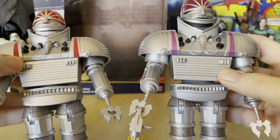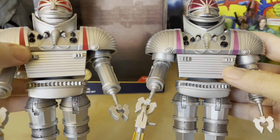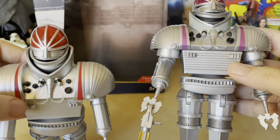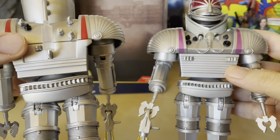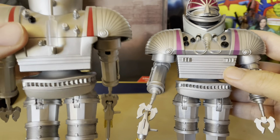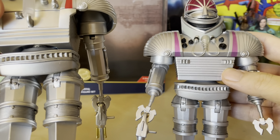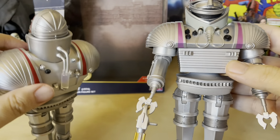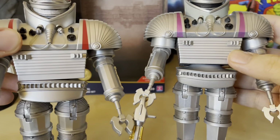Now, as you can see, there's a slight bow there in the waist of the re-release. And there isn't on that one. Now, that's actually my fault, because when I was putting this together as a build-a-figure, I put his waist on the wrong way round. I didn't realise it should have gone on that way. And once you've clicked this builder figure into place, it's very, very difficult to get him out again. So I was always kind of like, well, no one's really going to notice. But obviously, now that they've re-released the figure, you can notice that I put it on the wrong way around originally.